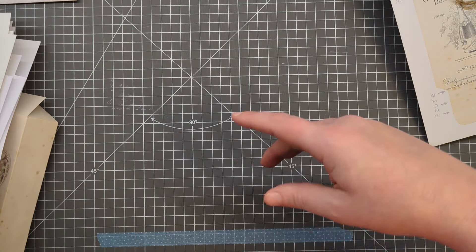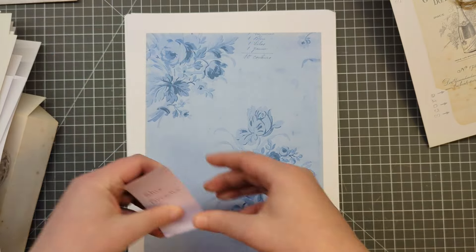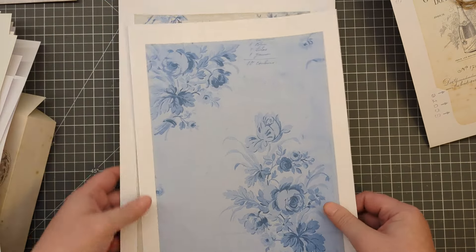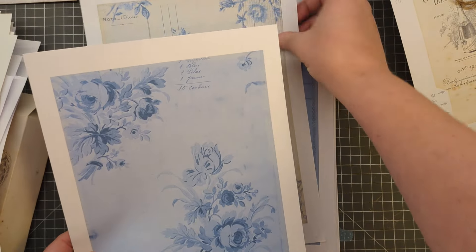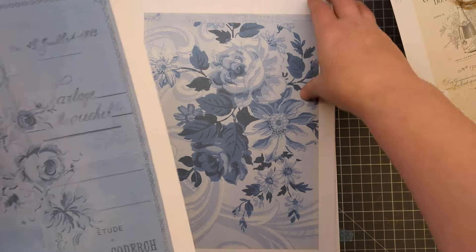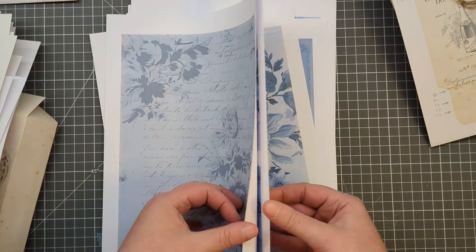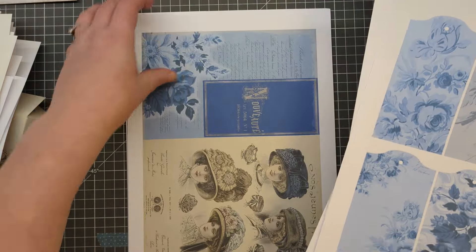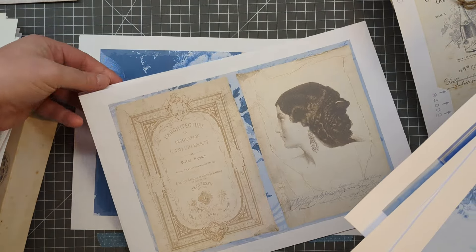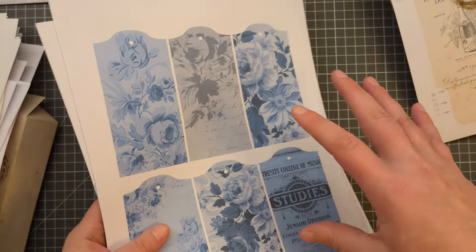Going back to the blue image I was referring to - I also just brought out this kit as well. This is Blue Dreams. I thought this would work really well with the religious kit, having a pop of that blue colour. We've got some lovely wallpaper, some ledger with imagery on top. I just absolutely love this colour blue - it's going to go really nicely with that religious theme. This is also in my Etsy shop. There are some tags as well, and some really pretty ladies picked out in the kit. I'm thinking I'm going to mix this with the religious kit for Christmas.